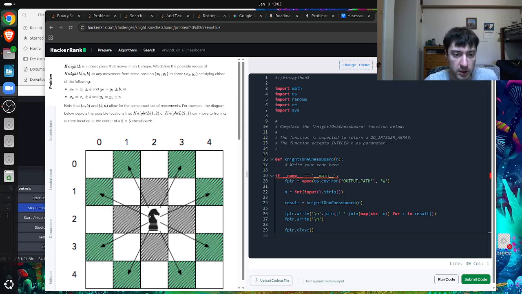The knight picks a location that KnightL can move to from its current location. Okay. What is A?